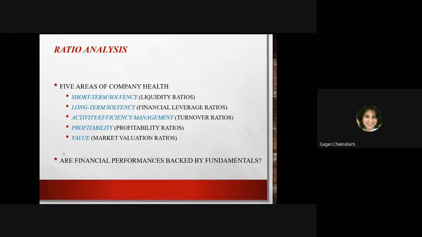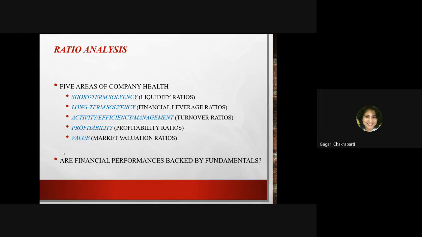So in the short-term solvency, we are trying to find out whether the firm is liquid enough in the short run so as to meet its current obligations. Depending on the short-term solvency will essentially mean that you are a myopic investor. If you rely too much on it and forget about other things, then of course your decision may not be true.